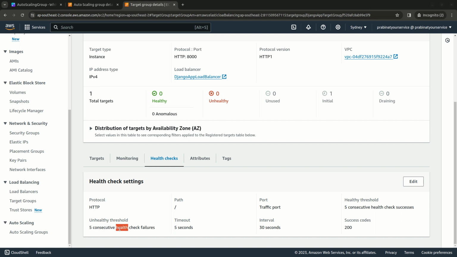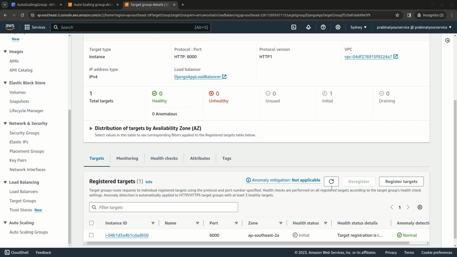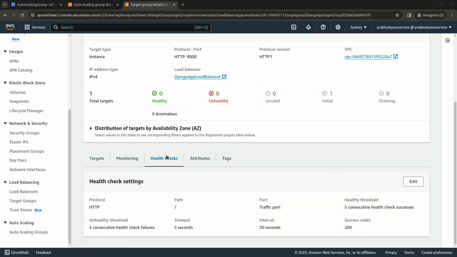I want it to fail 5 times, which takes a bit longer, allowing my application to settle and be up and running fully, so that it can pass all health checks. To pass the health check as well, it will need 5 consecutive health check successes, which is good.